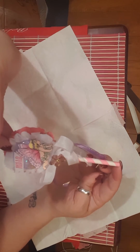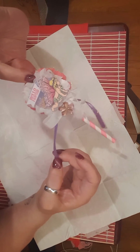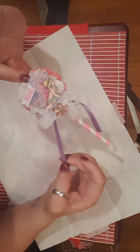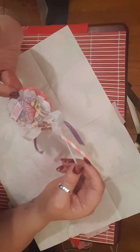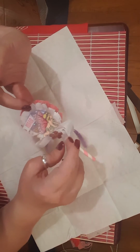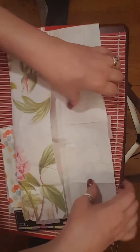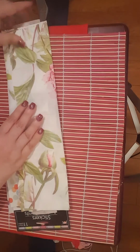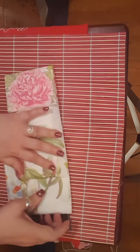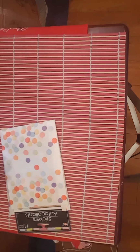Here is the second embellishment. And she used this pretty ribbon. I love it. It has a gold trim on the top, and then she also put some translucent sequins on it and seam binding. Oh, that's so pretty. Thank you, Shonda. This is pretty, pretty, pretty. I'm gonna use them. Yes, I am. We're gonna have so much fun with that.